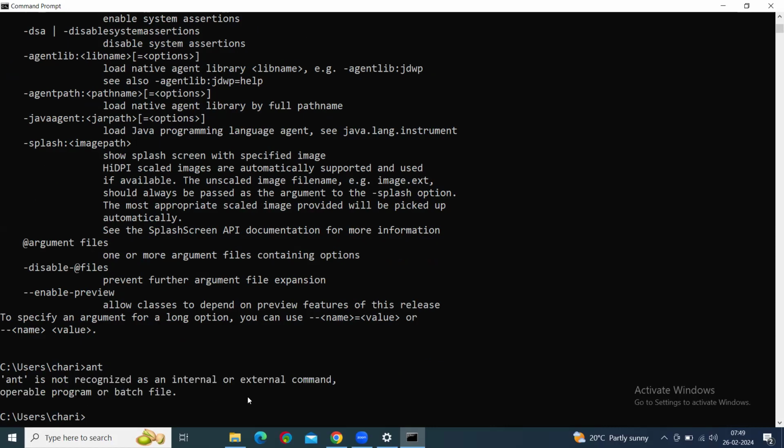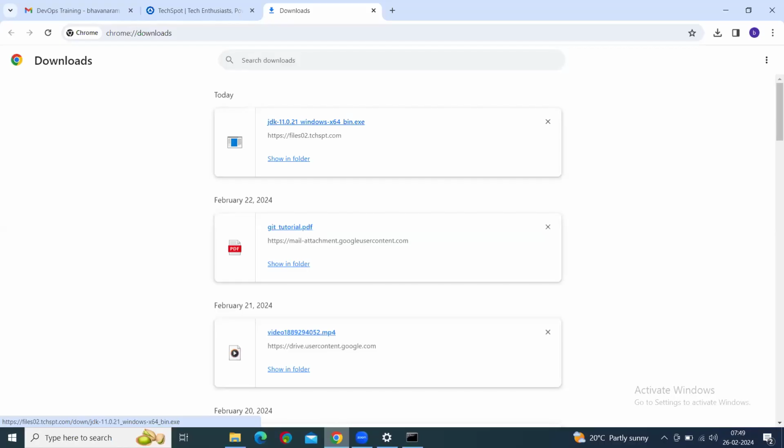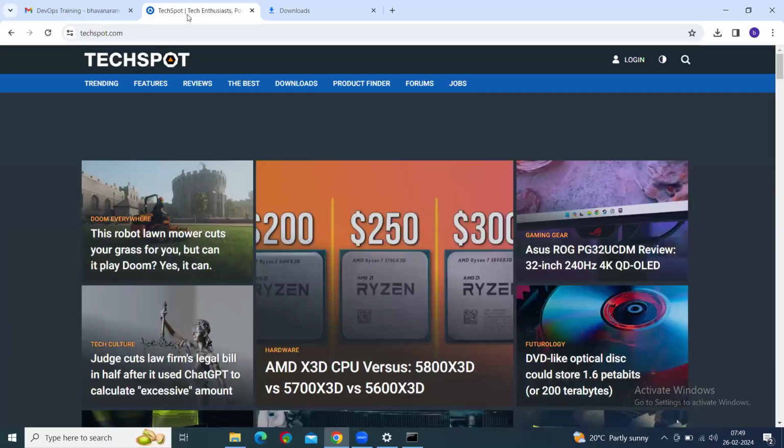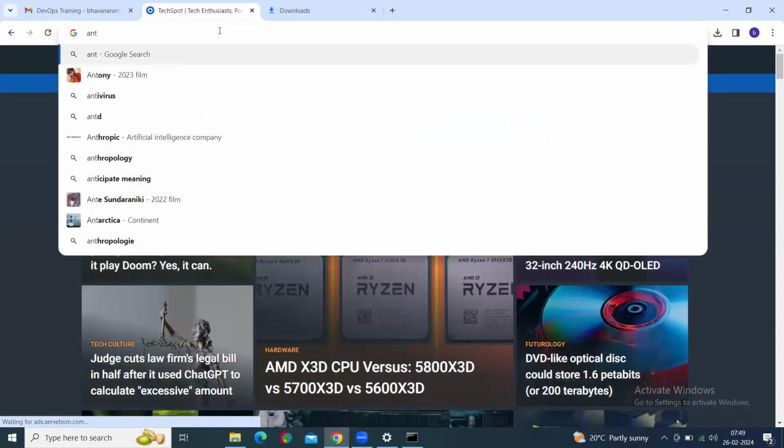So ant is not working. So in the same way, we have to set up the ant also. Go to the Java is done now. Now go to the ant, download the ant. Not here, just type ant downloads.